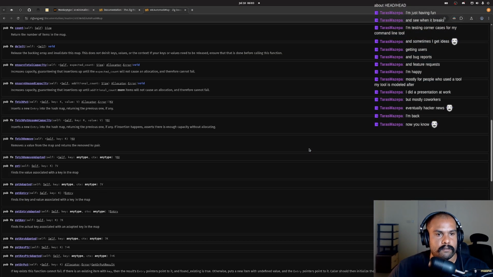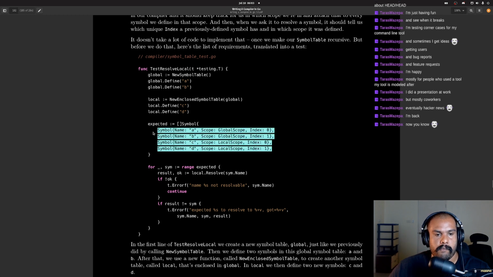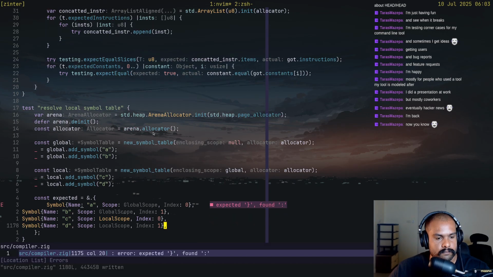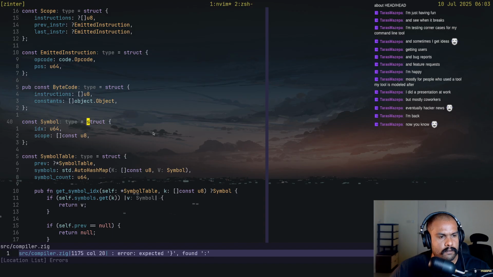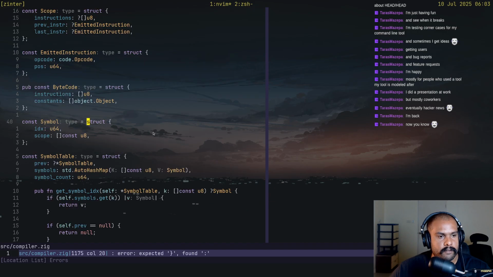And then maybe I can just copy this. Index and scope. Okay, fuck.